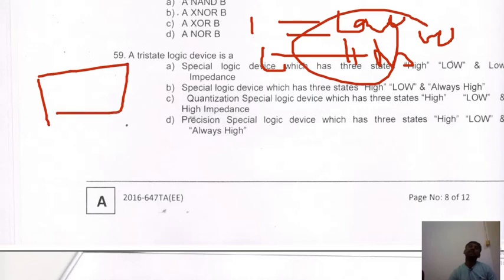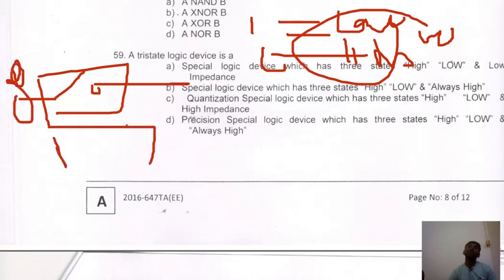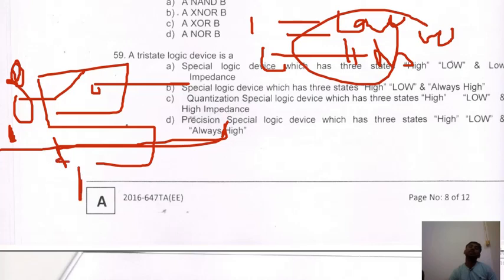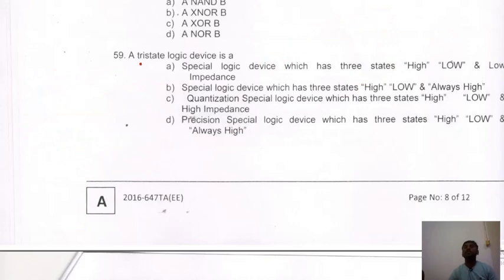If this switch is open, this is the very high impedance state. Whatever you give, 1 or 0, it will not give anything. Suppose all of them are like that: if you give 1, it will come 1, that means highest logic. If you have 1 activated here and you put in 1, you will get 1. If you give 0 and then 0, then it's 0. But if the switch is open, whatever logic you give, this is called high impedance logic. This is the tri-state buffer logic.